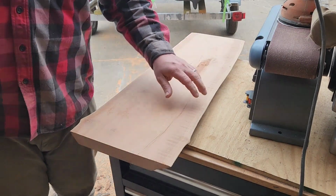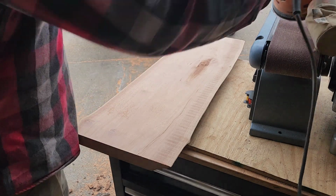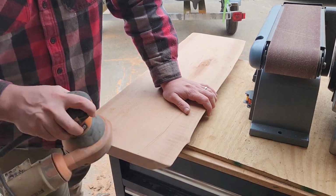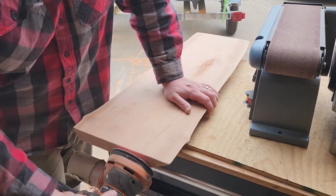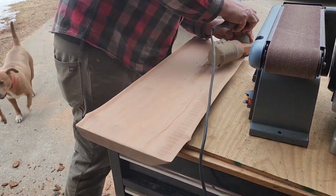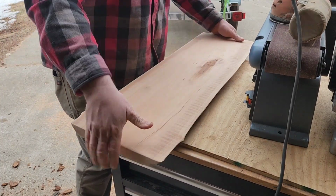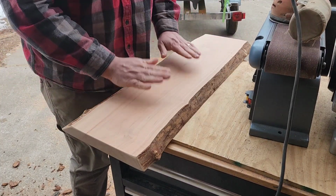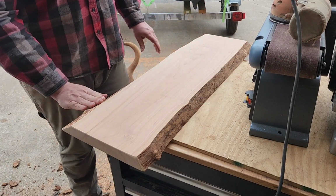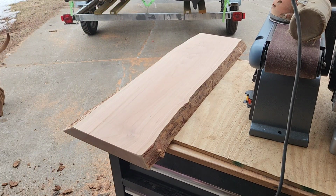Yep, that matches the other side quite well. So now I can go back to sanding. Okay, we're gonna have to sand this side again because we were working on this wood piece here. But to do this edge right here, since there are some sharp spots, I'm gonna get my power sander.